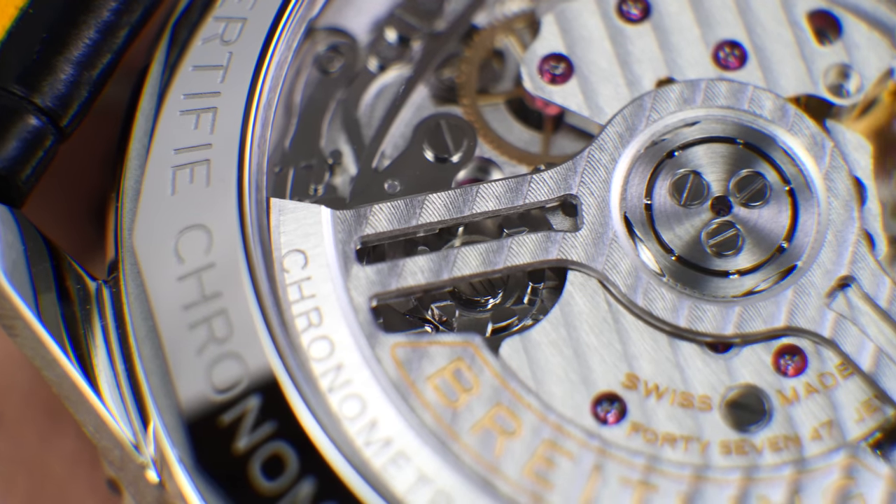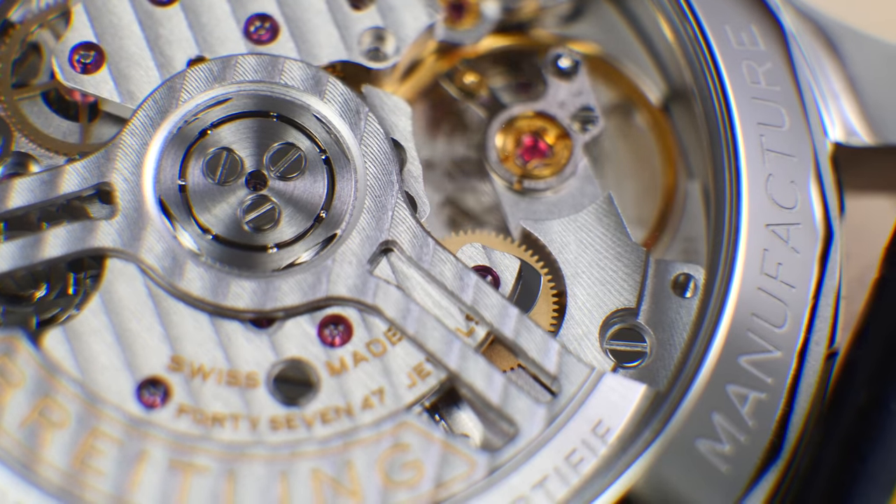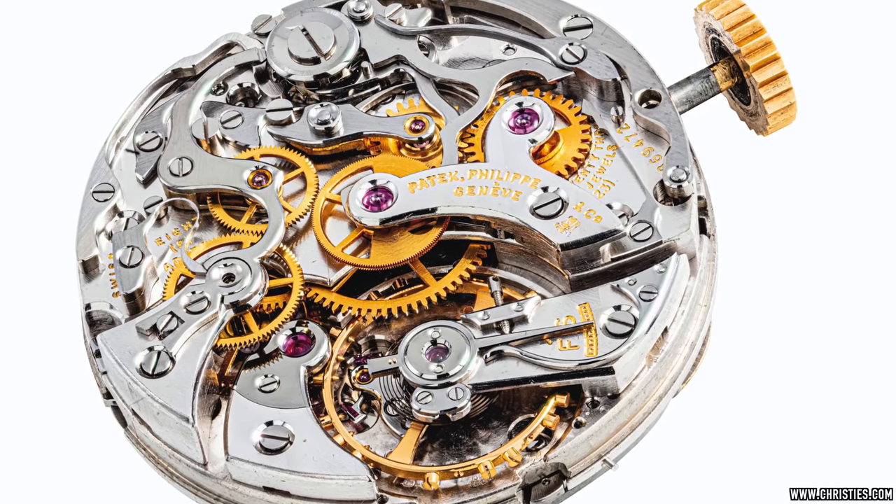Number seven — this is a hotly debated topic between watchmakers: do more complicated watches need to be serviced more regularly? Personally, I like to err on the side of caution. With a more complicated watch there are more moving parts, more things that need to be lubricated, more points of friction, more contact surfaces between different components — and therefore that heightens the need for servicing. The more high-end something is, the parts tend to be smaller, more delicate, more susceptible to breaking. Take a perpetual calendar — super complicated, smaller moving parts, therefore more delicate and more chance of things going wrong.